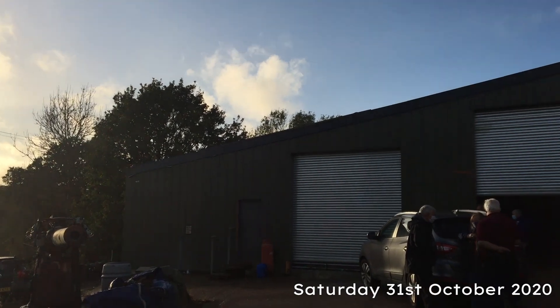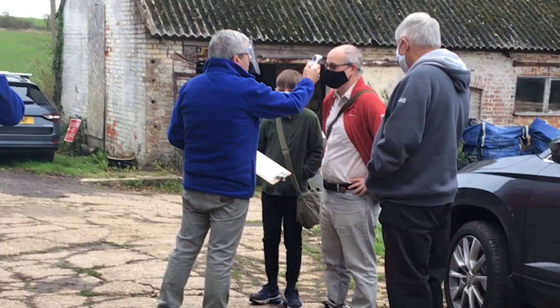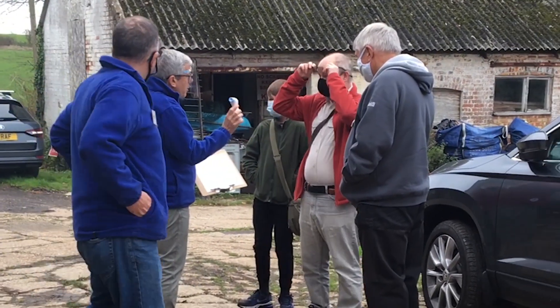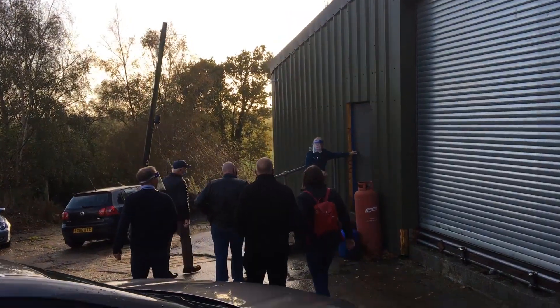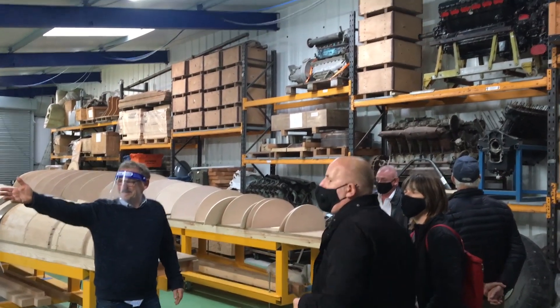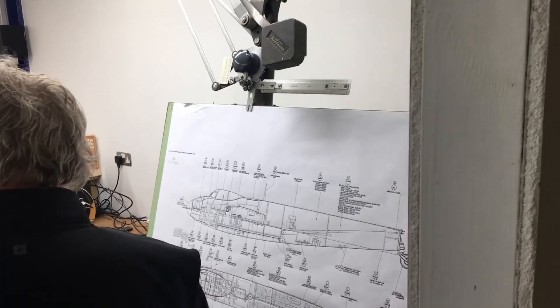At Retrotech's new facility in East Sussex we saw our first organised factory fundraising tour. Following Covid-secure guidelines for factories, plants and warehouses, we were able to host several tours of the factory to see the fuselage moulds and other Mosquito material. Retrotech provided excellent insights into the Mosquito manufacturing process, including showing us mock-ups of the fuselage construction and their technical offices.